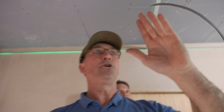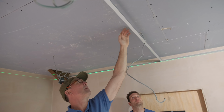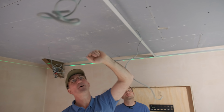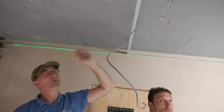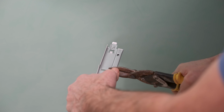So that's the first one in. So what we're gonna do now is we're then gonna cut the next run. We want to make sure we're holding the weight of this. So we're gonna put an L-shaped bracket here and an L-shaped bracket here. And what we're then gonna do, we're just gonna tie it up nice and level, and we're gonna use the laser coming through like this, touching this edge, which then we know is absolutely beautiful and level. Look, you see it there, all the way along this edge.